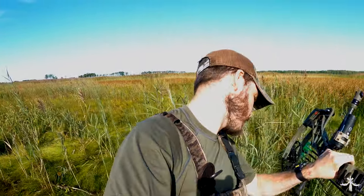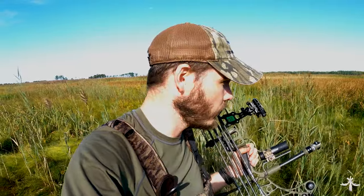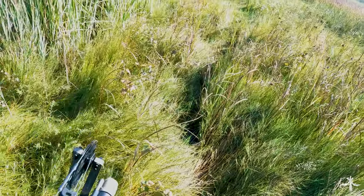Alright guys, we're going to start looking for it. It's been about an hour and 10 minutes or so. So, I've got an idea, pretty good idea as to where she went, but I'm going to see if I can't find any blood. This is the first time I'm using a single bevel broadhead, and I've heard some stories about people using them with Sikas and them not bleeding, and Sikas already don't bleed, so I'm going to do my best here to track any blood that I can find, just so I can get some experience out of it. So let's see what we can find.